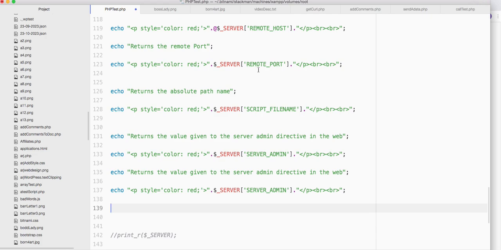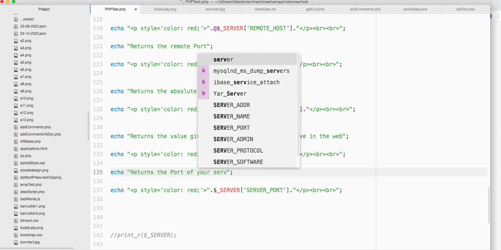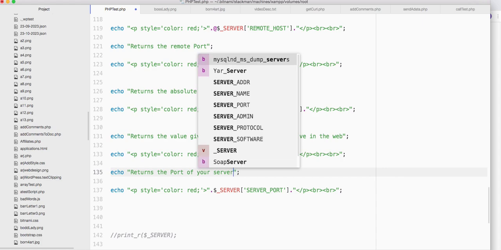All right, so the way to do this is by putting this. Did we do this already? It seems like I did this already. What should we say here? Returns the port of your server.